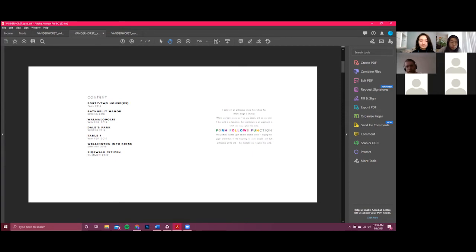The way I decided to order them, it starts from more conceptual, like paper architecture, more academic projects, and slowly transitions to more built stuff. Like the final 3, one's a table that's built, the other one's a small pavilion that's built, and the other one is a building I did at work. But again, there's no right or wrong way to structure it. An easy way that some people do is just chronologically, from the latest project to the oldest, or vice versa. It really depends. You don't have to have anything. You can literally just put them in a random order. It doesn't really matter. I will say though, one of the good pieces of advice I got from an undergraduate professor was to put your favorite or your best projects as your opening and your closing one.